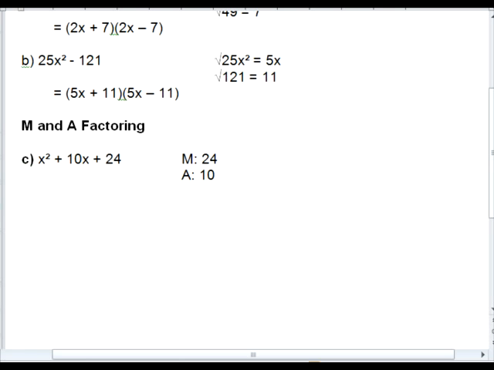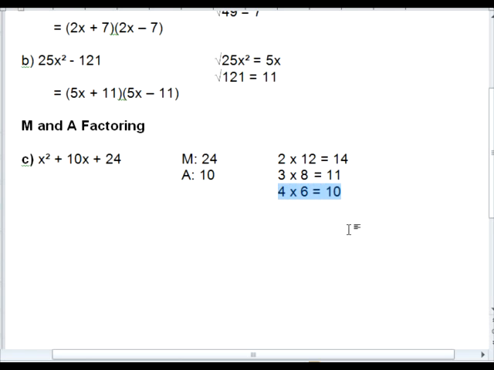Now on the right here, I'm just going to write the different ways I can times to get 24. So what I'm going to do is I'm going to look at my times table. I'm just going to pick different spots on it that have 24. Looking at the spots I see is 2 times 12, probably 3 times 8, and 4 times 6. Now the thing is, we have to find a way to add these together to get to be 10. So the problem is 2 and 12 is 14, so that's out. 3 and 8 is 11, so that's out. But 4 and 6 is 10.